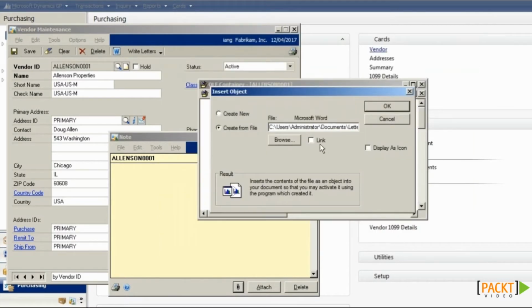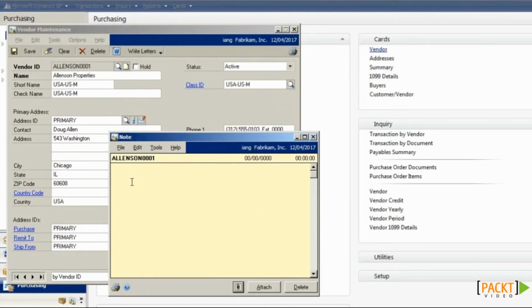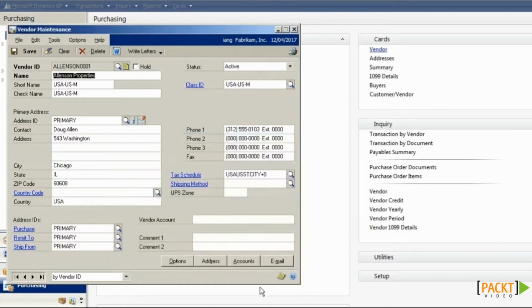So if I click Open on there, I can then choose whether or not to load the document into GP, or merely set a hyperlink up to the location of the file. I can also choose to display as icon, and it will show me the relevant icon for the document type. In this case, it's a Word document. If I say OK, it'll pull back the OLE object and make the link to the file. If I say File, Save, and then exit the setup there, that OLE object will be attached to the note against the record. If I click Attach, the note icon changes to a page icon, showing that there's something there.